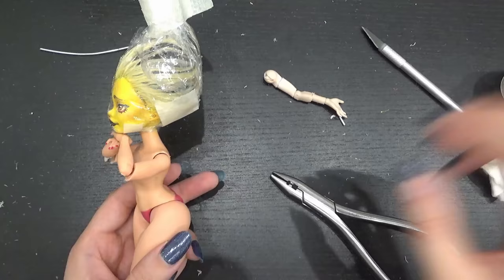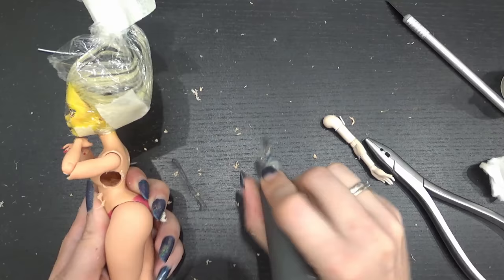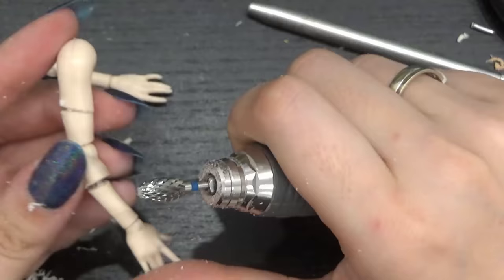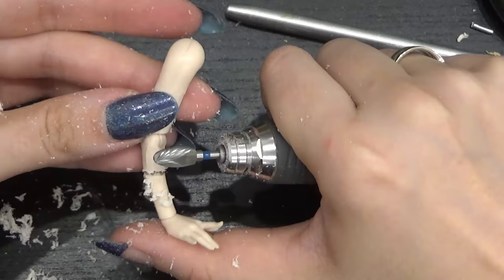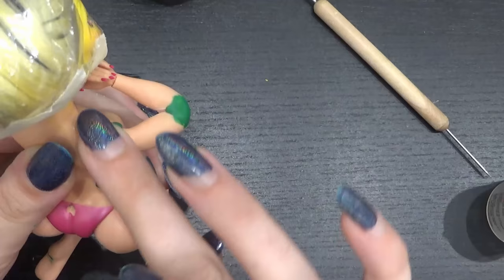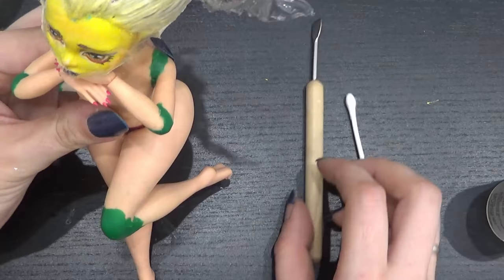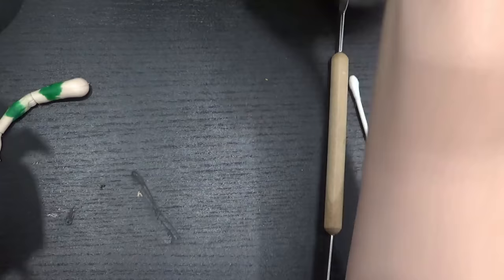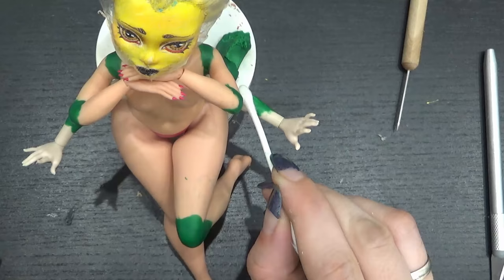After gluing every piece together, I marked and drilled the holes for the additional arms. The thickness of those arms was, of course, uneven, so I sanded them down. I covered some of her joints with epoxy. And you can clearly see the evolution of my pretty fingernails. I smoothed the edges with my fingertips and a little bit of water. I poured some hot glue into her torso and I inserted the additional arms in the holes slash sockets. I could finally finish her pose and cover the rest of the joints with epoxy sculpt.